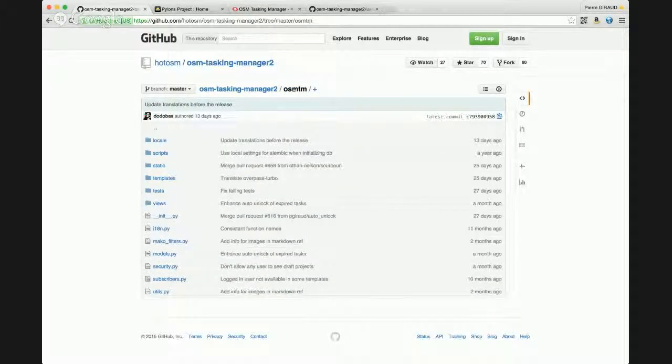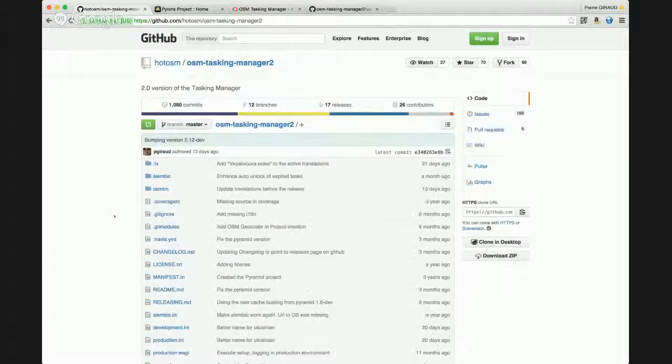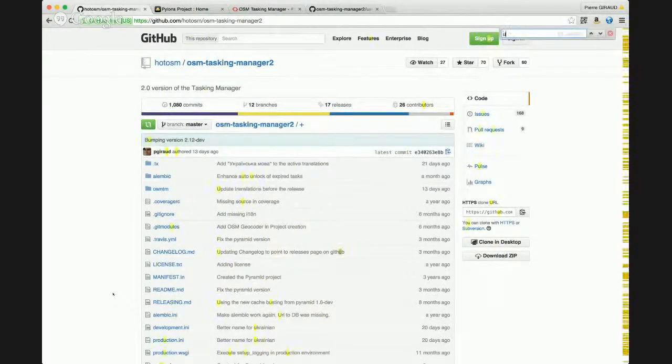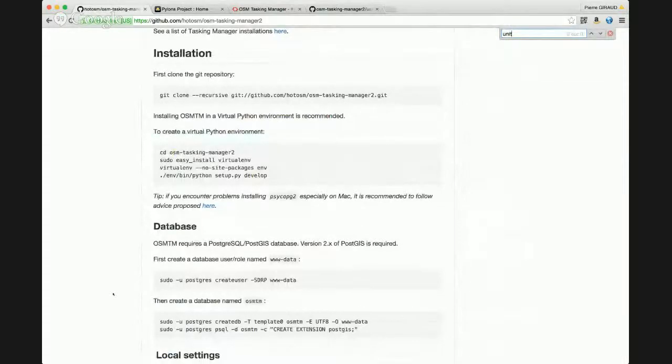Unit tests. Unit testing, yes, it's also documented. So when you write code in the test manager, you are invited to create tests to show that the code you wrote is doing its job, and to ensure then that other stuff created by someone else is not breaking the current code.